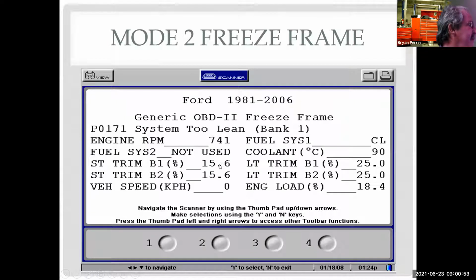But when I add 15.6 to 25, I'm adding 40.6% injector on time to keep the oxygen sensor switching. And this vehicle hasn't run out of fuel control, because my short term is only 15%. And I know short term doesn't max at 15. Long term is maxed at 25 on this vehicle, but short term has a lot more to go. So since I still am able to make the O2 sensor go rich, lean, rich, lean, rich, lean, I can be in fuel control. I've just had to stand on 40% additional on time to accomplish that.